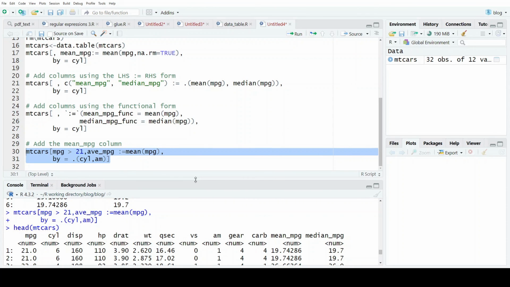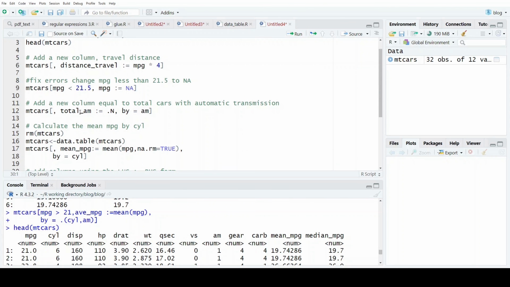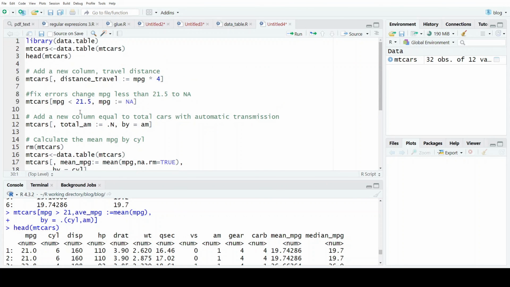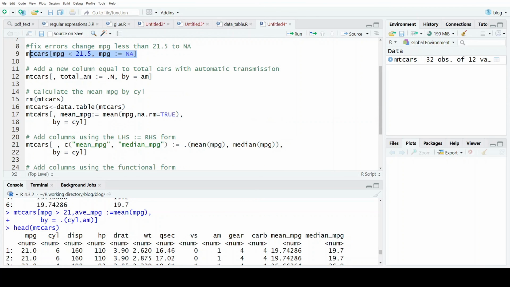So let's summarize what we learned and wrap up this video. So in this video, what we were focusing on is how to create columns, add columns, and even modify values using data.table. So first we made our object, we converted it to a data.table. First time we just calculated a value, not a big deal. Then we replaced certain values with NA based on our criteria. Right here, we counted the number of cars based on whether they were automatic transmissions or not. That's what this .N does, it just counts.